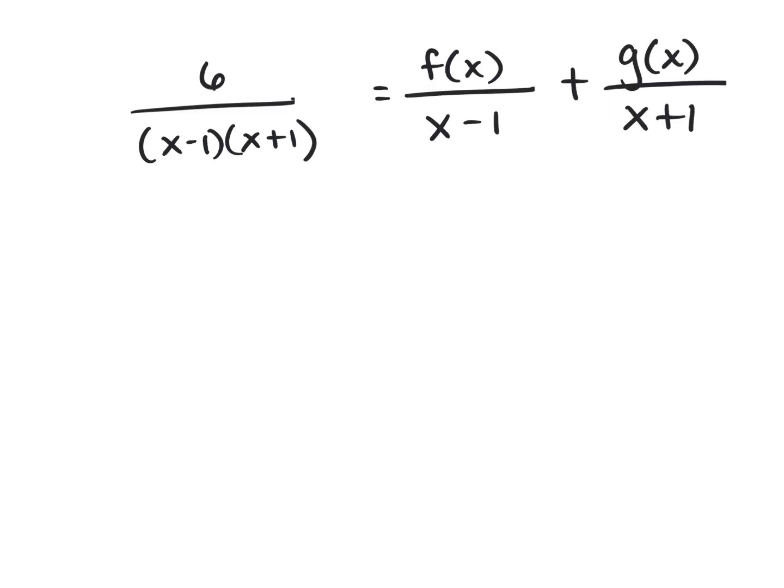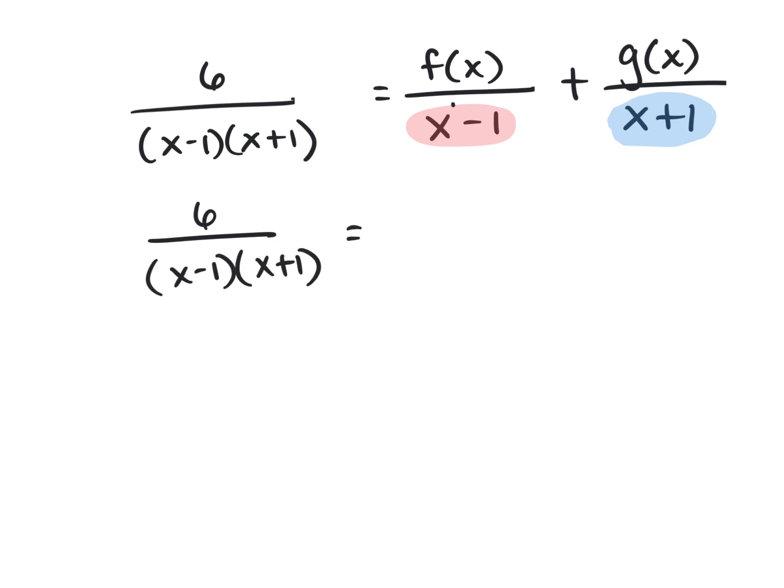So in this first example, they've gone ahead and factored it for you, and they are giving you f of x equals and g of x equals. So the thing that you have to understand is that f of x is going to be the function that has to go over x minus 1, and then g of x is going to have to be the one that goes over x minus 1 for f of x and x plus 1 for g of x. So what we're going to do is go ahead and rewrite this using 1 degree less. So the degree of this is 1, so I just need a constant up here that I'm going to call a. And then in the second one, this is also a degree 1, so 1 less than that would be a degree of 0, which is just a constant.